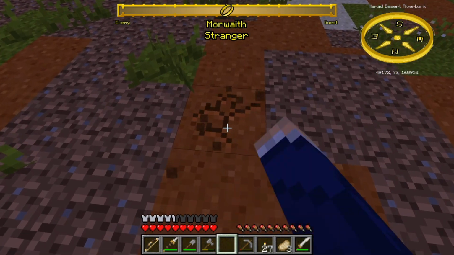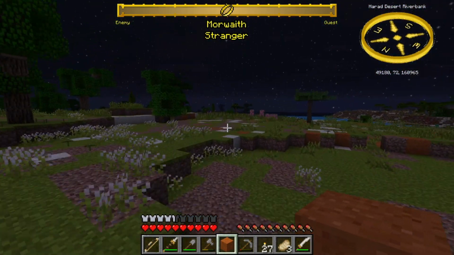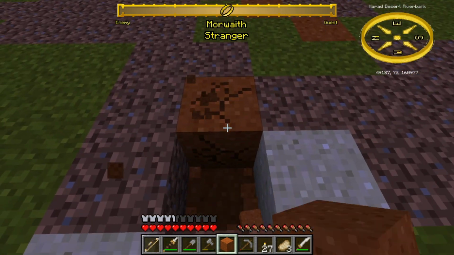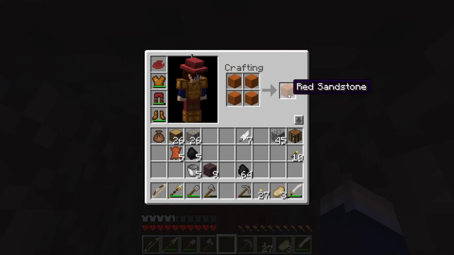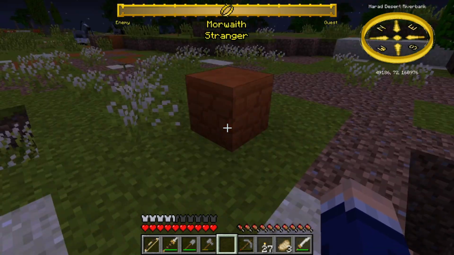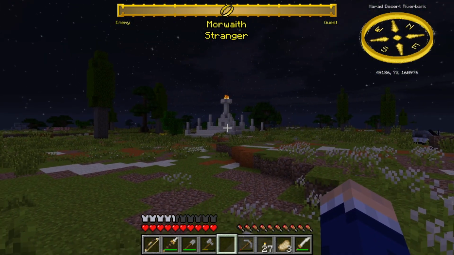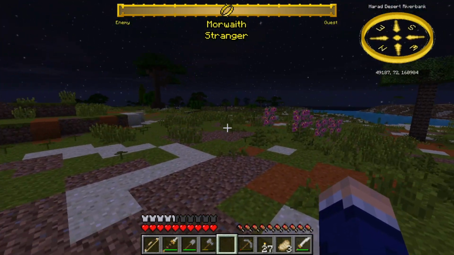And, oh! Did we find red sand before in Near Harad? I think we did. That's cool. I really like the look of red sand, especially when you combine it into red sandstone. Hold on a second. Let me see if I can. There we go. Red sand turns into red sandstone. I really like the sort of rusty orange color of this red sandstone, especially when you smooth it out or make it into bricks like this structure is made of. Red sandstone bricks would look really, really great.